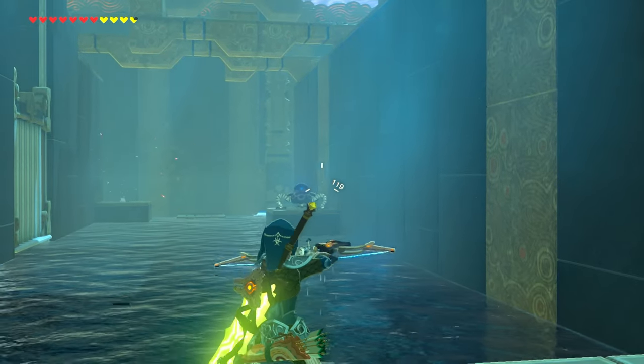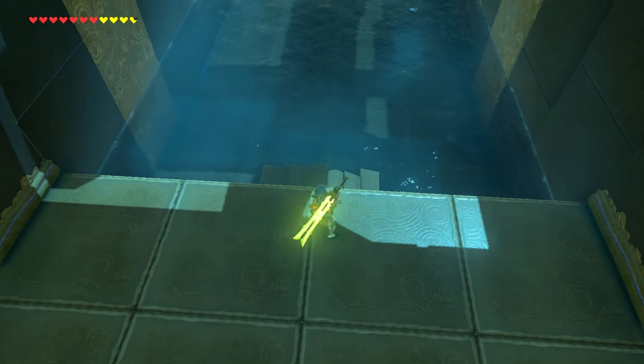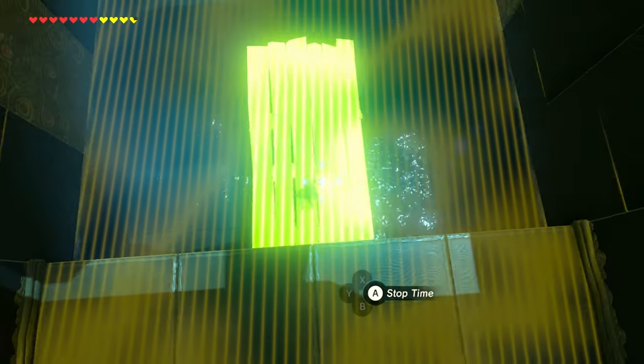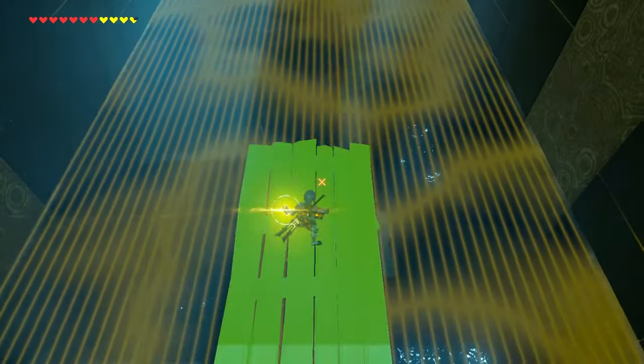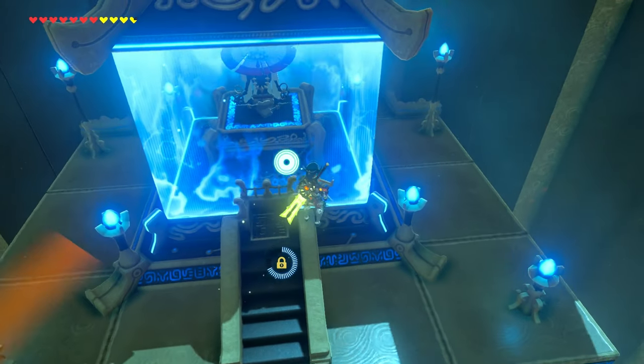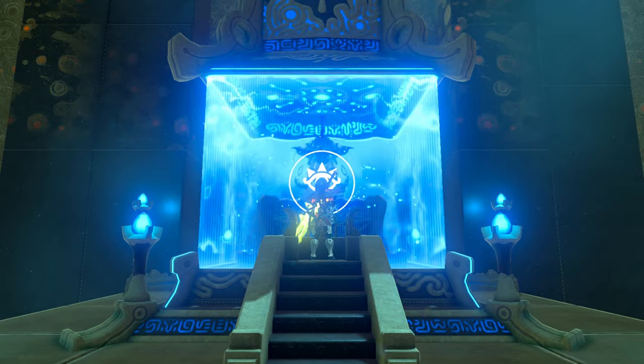Finally, as we make our way towards the end, we need to find a way to avoid gliding off this raft towards the monk. Once again, I elected just to use a stasis launch and ride the raft like a magic carpet down the hall and to the end. And that concludes the final easy shrine. From now on, every shrine we do will be a lot harder.